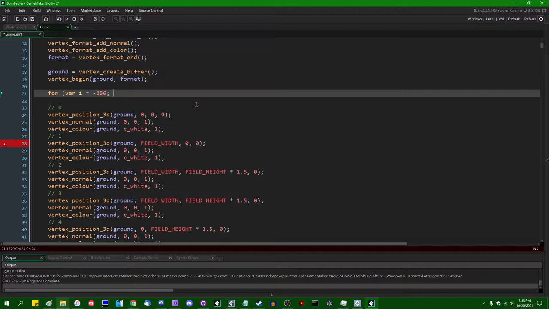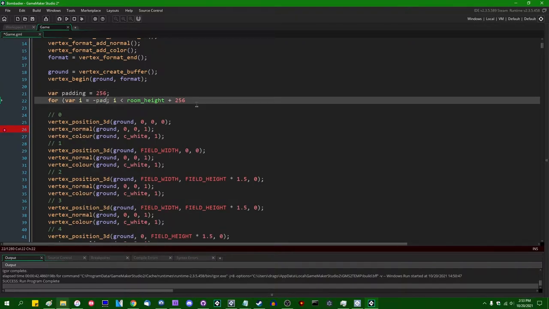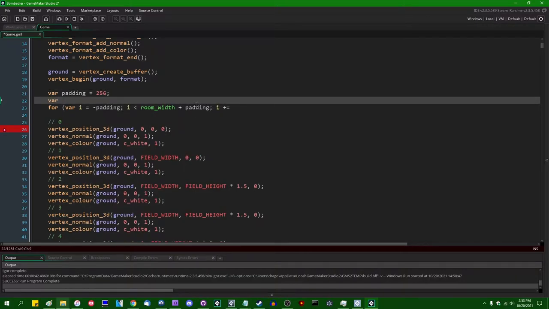So we're going to be starting at i equals minus 256 on the X. i is less than room height plus 256. Actually, you know what? var padding is 256. So i equals negative padding, i is less than room width plus padding, i plus equals tile size. var tile size is going to equal, I think I said 64.